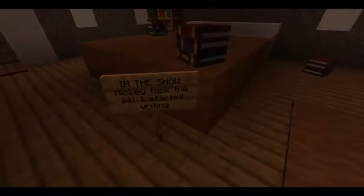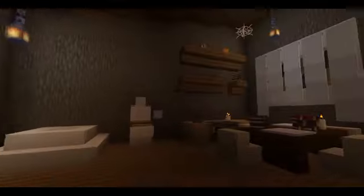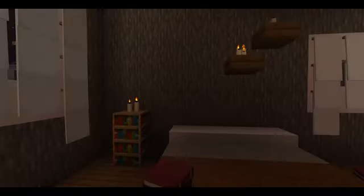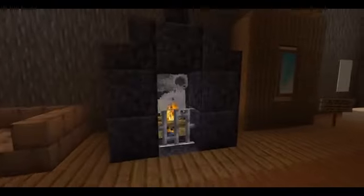So right over here in the show, Mickey took the pill and started writing. So Mickey had the talent to write screenplays for movies, and luckily for him, he did not become a power one, but instead he actually got talent in him. So that's pretty cool. So we've got some stacks of books right here because those contain screenplays of his books.